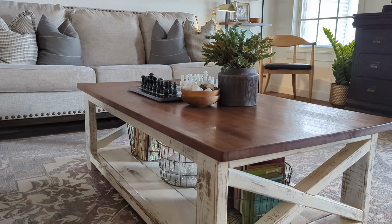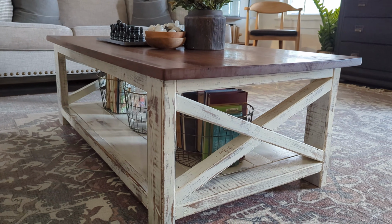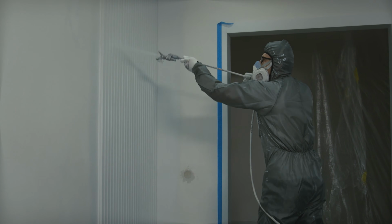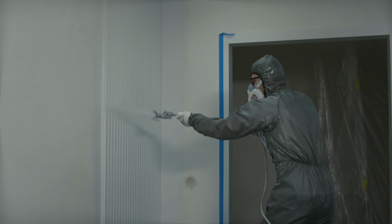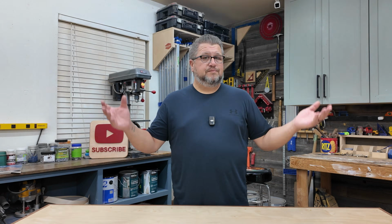There are still things in my house, still to this day, that are painted with chalk paint, and they're doing just fine, and we don't hate them. We didn't throw them away. We didn't burn them. They're still pieces that we love. But there are also a lot of pieces now that we no longer use that way and we use a sprayer for. So that's just another part of it, is that as time goes by, our knowledge and our skills and our game, we want to kind of up it and we want to get better at everything that we do.